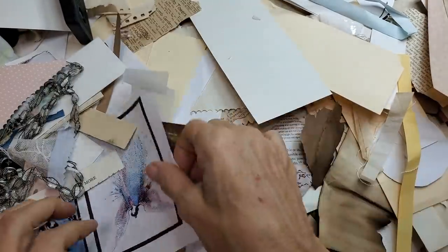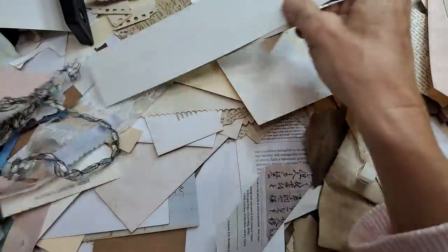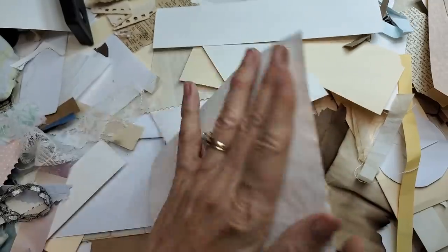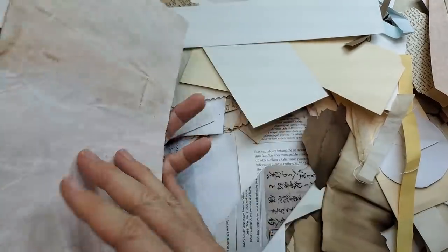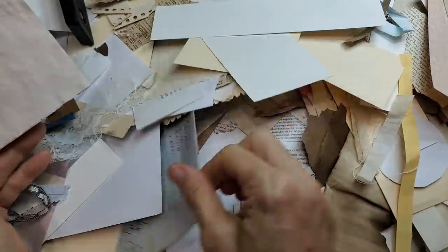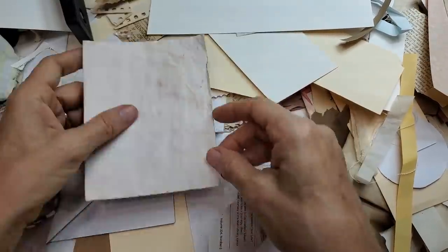Okay, so let's see what we got. Those guys go over there. All right, what's this? Oh, that's a nice little booklet cover. This was actually just two avocado dyed papers glued together. I did that for a day once. Just glued a bunch of those together. Oh, here's some really pretty vintage ledger. I'll save that. Love that.